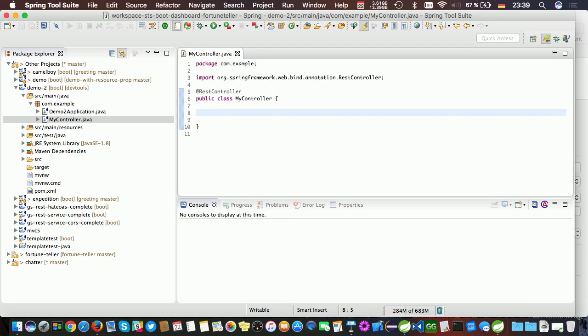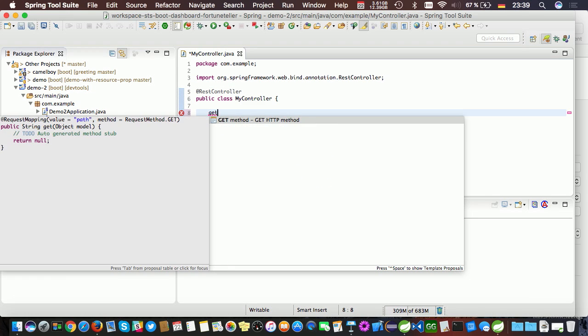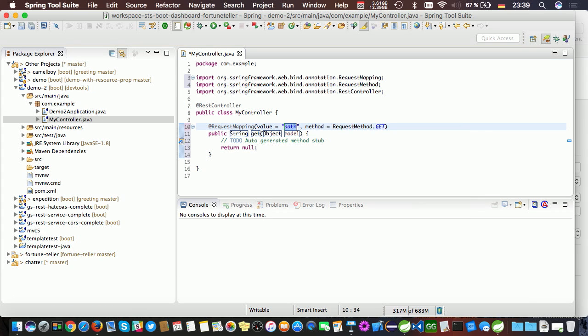I would like to get a GET request mapped to this controller. So let me use a quick code template that we put in for the usual Spring Boot stuff. Putting that on /greeting, it's a GET.